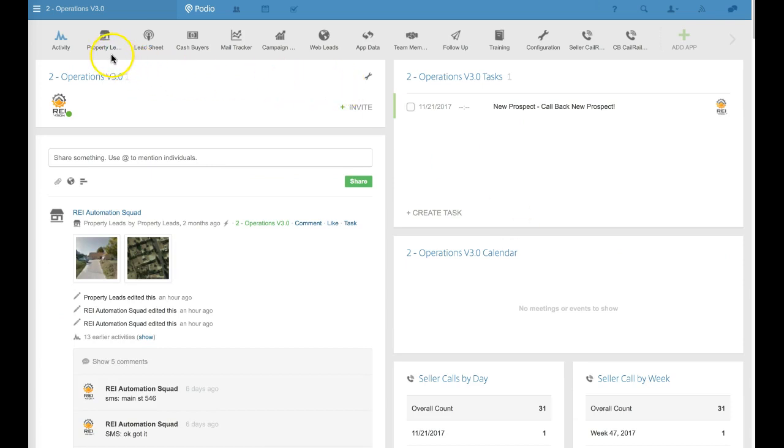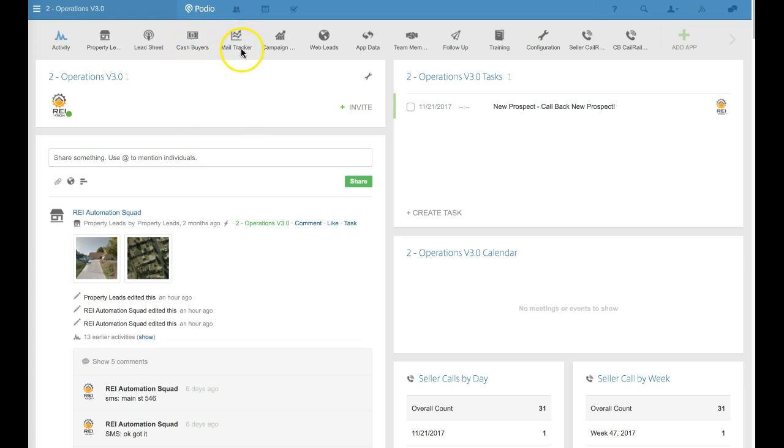So at the top here, we've got what's called apps. And from left to right, property app, you'll spend 98% of your time in it. It's going to have seller's information, any property details, appointment details, offer, contract, and all of that information is stored there. Live calls come in, they would be stored here.